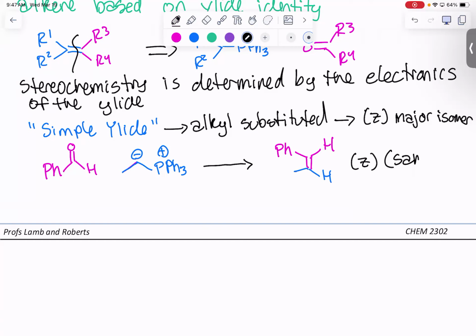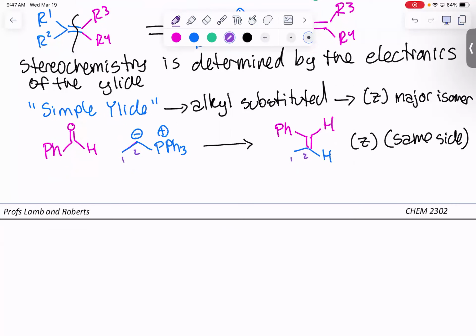same side, all right? So we have 2 carbons, 1, 2, that came from our, I'll even label those, 1, 2, 1, 2. And then we have a hydrogen on the other side. All right. So we can also think about, of course, more substitution patterns, but I wanted to simplify it because whenever we're comparing to H, the other thing's going to have the highest priority. Okay. So now, if we want to get the E isomer, we're going to have something called a stabilized ylide.